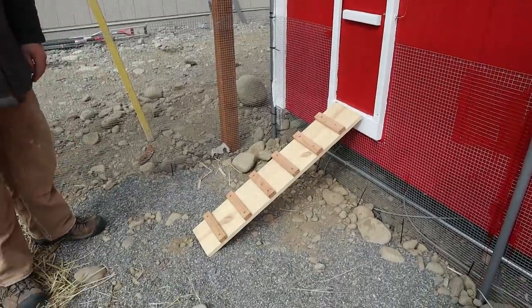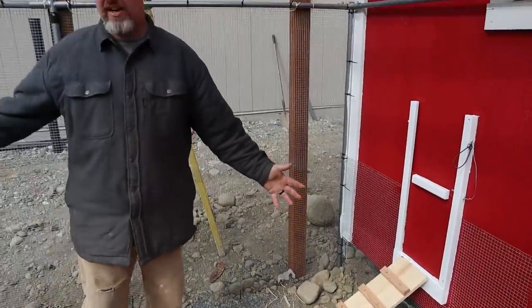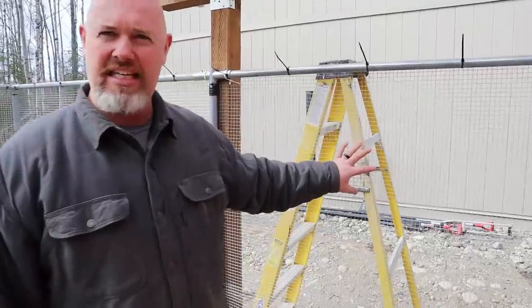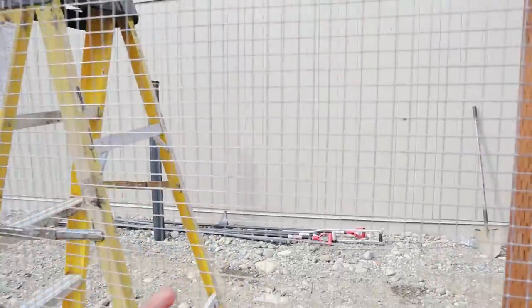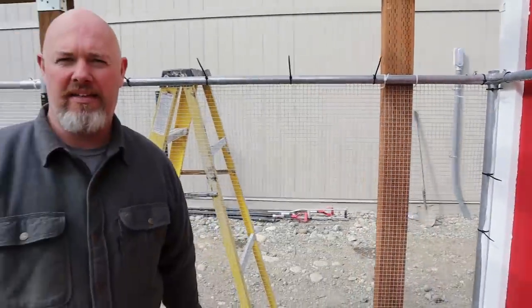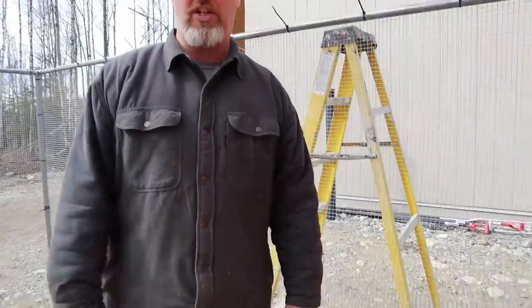There we go. So here in the run area, this is a 10 by 10 dog kennel. And instead of the chain link fence, we put this hardware cloth to keep out ermine and weasel type animals. We have those up here that we need to keep out of the chicken coop. And then of course, we have fox that run around here too. So this should do the job. And again, I'm very flexible. I can change it if I have to.